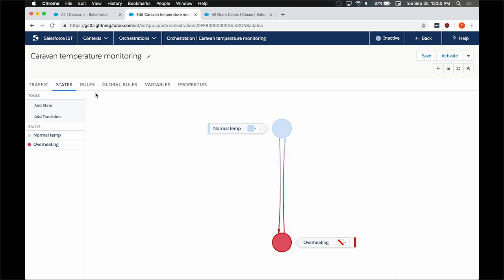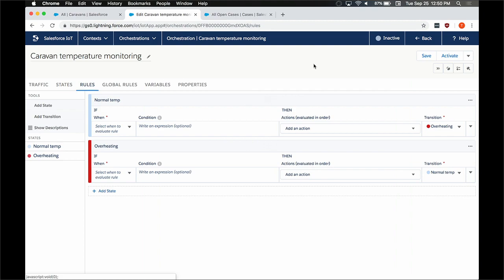Okay, so now what do I need to do to actually tell it how it works? All right, so this is where you start writing the logic that governs these transitions, or these rules. And aptly named, there's a rules tab that we started on. Okay, and now there's some stuff filled out here, right? So I see additional states. I can also see that these transitions have been filled in, and I feel a little bit more comfortable just reading from left to right as I work through this.